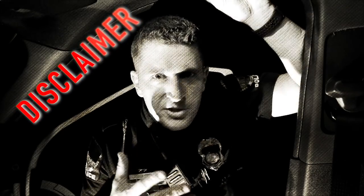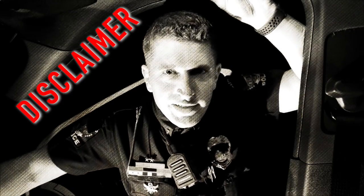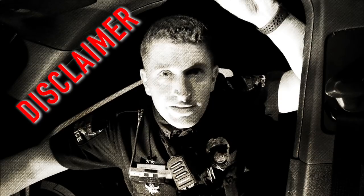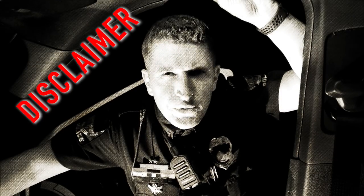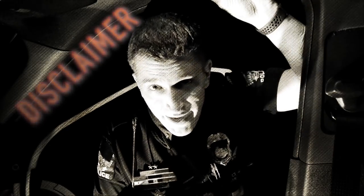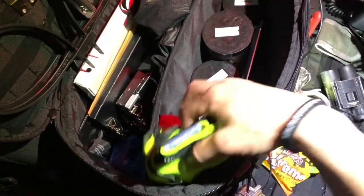So before I get any further, just remember there's like 100 different ways to skin a cat. My setup in my gear bag is definitely not the best way. I'm not claiming it's the most efficient way. It's just what has worked for me. And depending what type of work you run into at your agency, you could be setting your bag up much differently than mine. So continuing inside the second compartment, traffic vest, that's pretty self-explanatory.